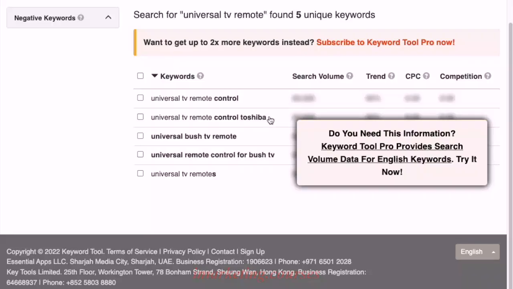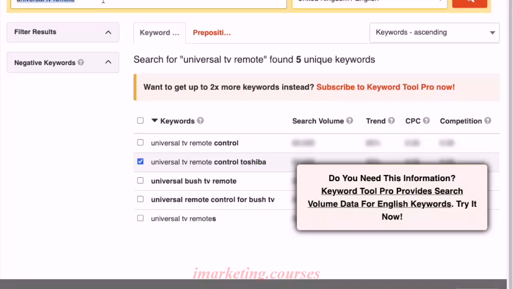Yes, they are looking for Toshiba model. They are looking for Bosch. They are looking for Bosch TV again as well. These are giving me product ideas along with title ideas as well. So if I have a universal TV remote and I put the word Toshiba, because this is universal and it's going to work with Toshiba, it's going to work with Bosch as well. If I put these words inside, my chances of sales will get higher because people are mostly searching with these kinds of words. So this will also give you product ideas at the same time.